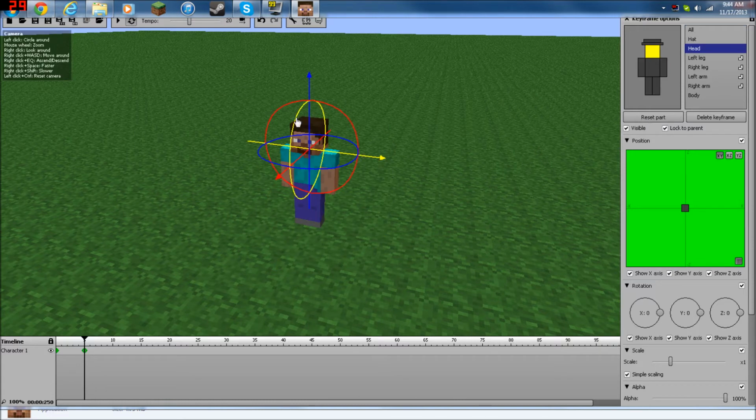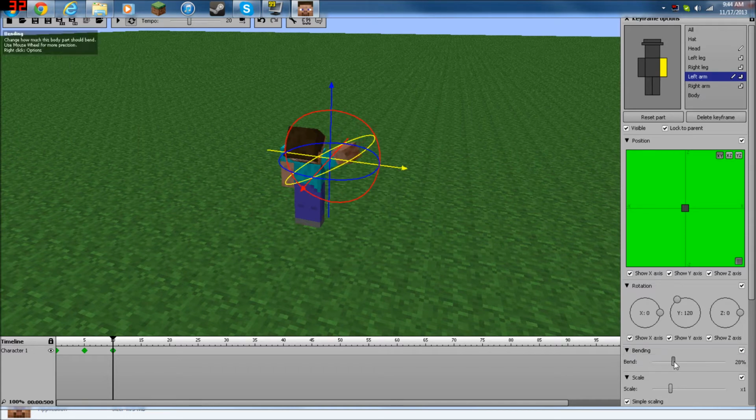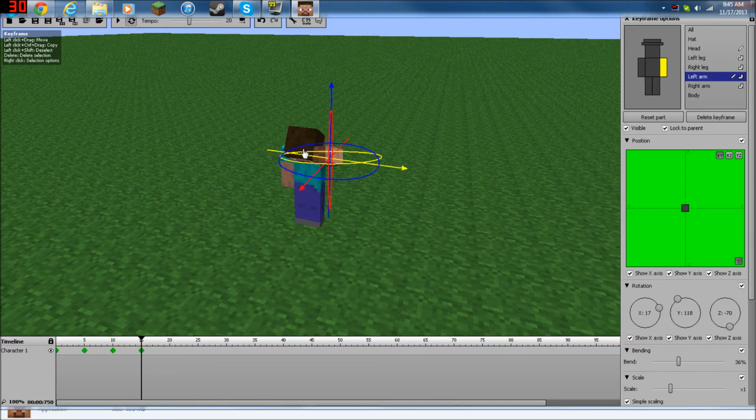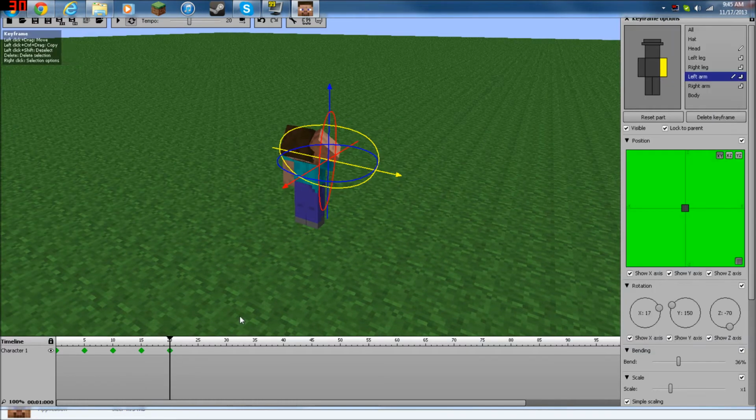Let's say you just want to move the head and he wants to look down. Okay. Now you want him to start scratching his head because he doesn't know what's happening. You can just do a little bending here. Like that.